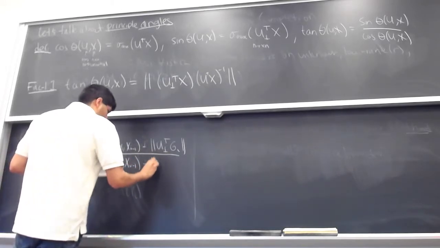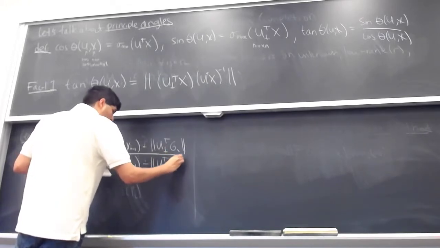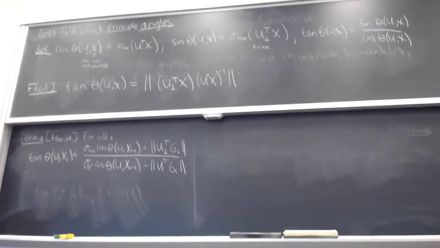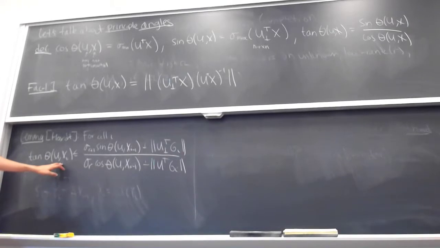I'll parse this for you in a minute. So this is the key lemma. It's actually not hard to prove from this collection of facts. It's very straightforward. This is the heart of understanding why the noisy power method works: if we look at the tangent of the angle between u and x sub I, we want to prove that these things converge. So we want the tangent of the angle to go to zero. That way the sine of the angle is going to zero and the angle itself is going to zero. So this is our progress measure. We care about using the tangent of the principal angle as the driving force to show that x sub I converges to u.